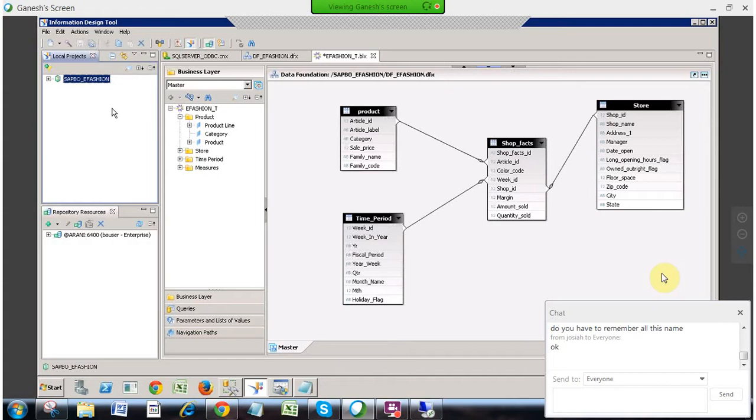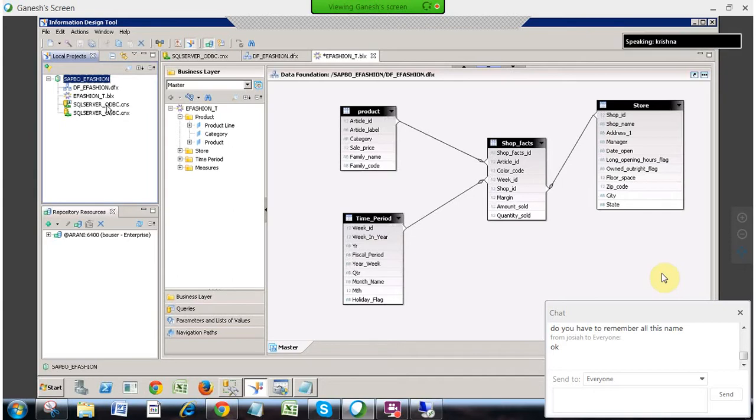Ganesh, yeah, Krishna. I see that when you publish a business layer from the local repository to the central repository, it's storing the name with some UNX or UNV, I'm not sure. But with UNX, you are not publishing the data foundation separately, so will the retrieval get you the data foundation also? Yes, it's going to retrieve the connection, data foundation, and business layer. Oh, all the three. Yeah.